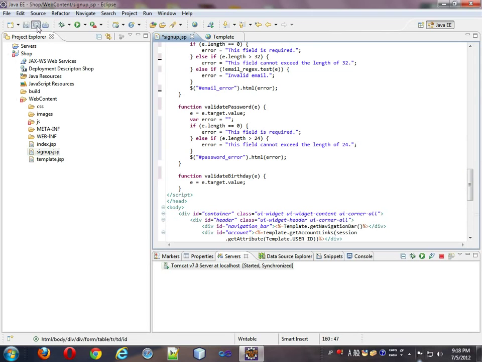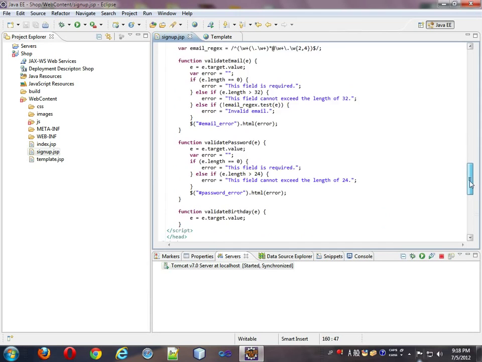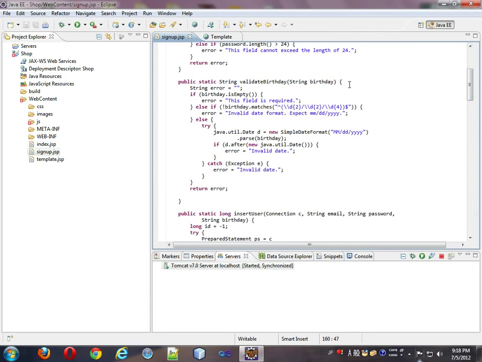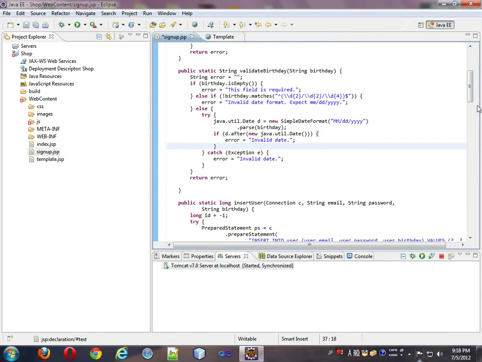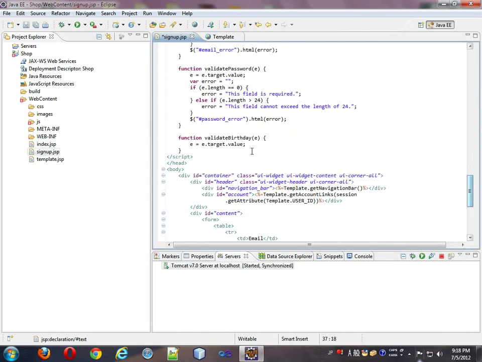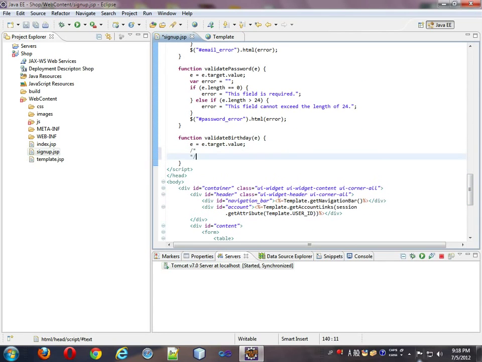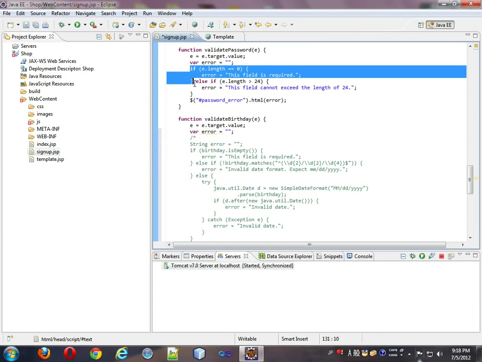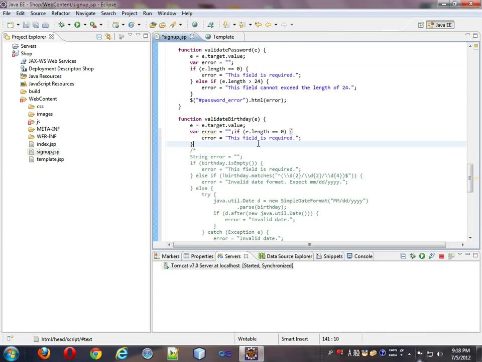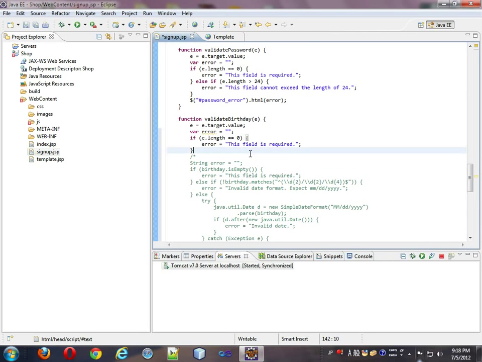So we validated the password and the email. Everything seems to be looking good. So now we have to validate the birthday, and that's right here. I'm gonna copy that. Oops. Copy it. Come down to here. Put it in a comment first. So var error equals empty string. So assume there's no error, and we'll absorb this initial logic, where if it's empty string, it'll be this field is required. Error.